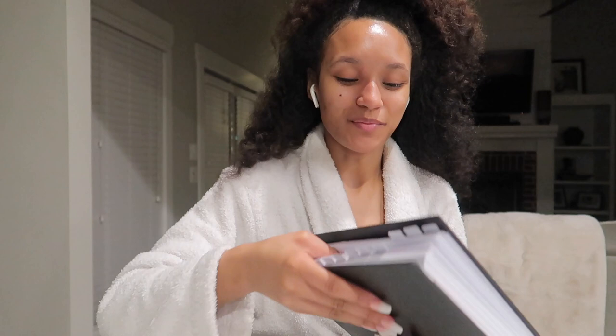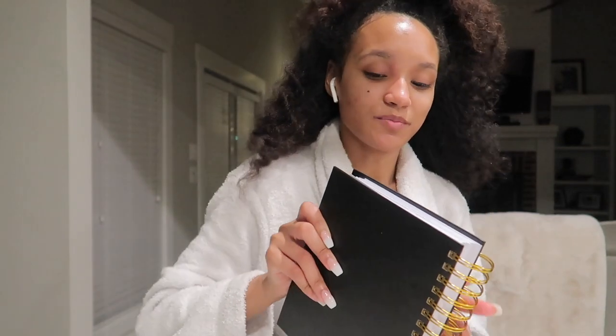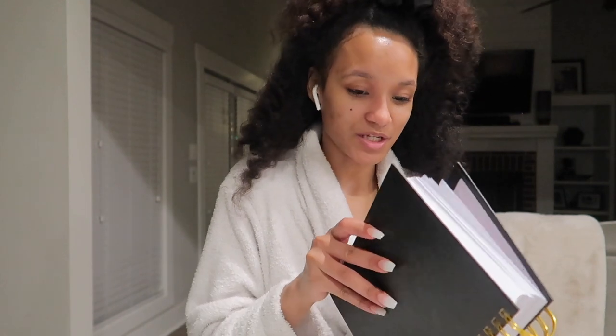So I'm finally settled down. This is probably one of my favorite parts. I don't know why, but going through my planner is definitely a big fave of mine. So this is a mind and money planner. It's super thick because it's all my budgeting and finances along with the planner in one. Patricia Bright actually dropped this on her brand called The Break Social. So if you guys are interested in that, that is on that page.